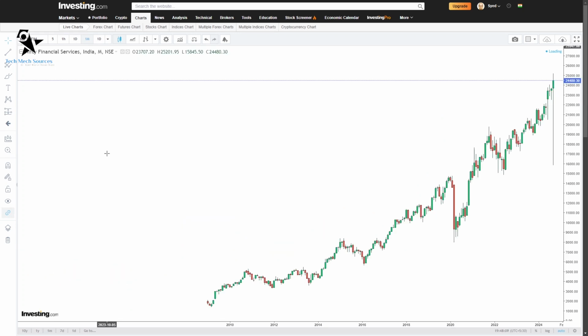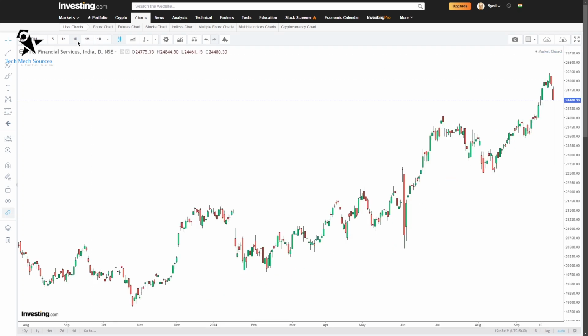The monthly chart. So you can see this month, 25,154 was the monthly high. And in fact, it is more clear here, 25,197 was the high, which was the day before yesterday. Yesterday it went down, and yesterday means Friday. So today was Monday, and today was the expiry of Midcap Nifty. I'll discuss that one also.